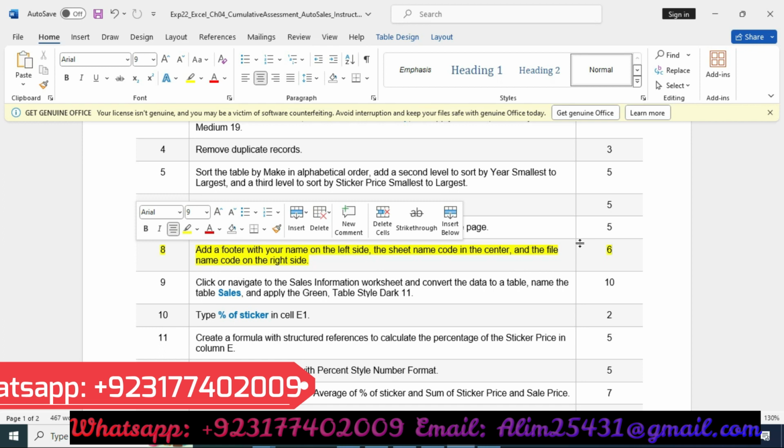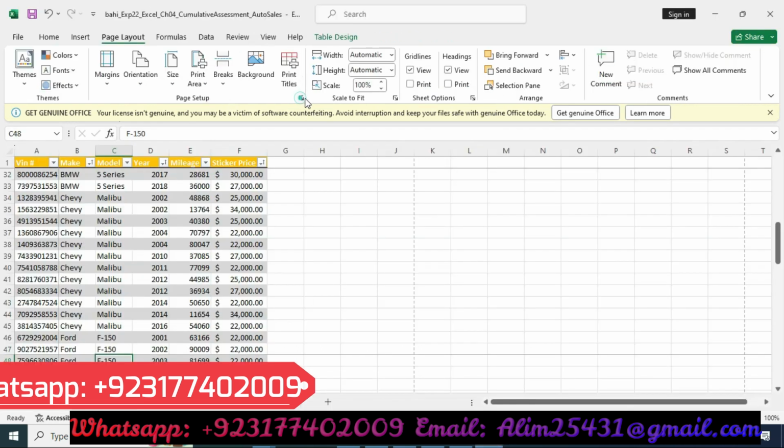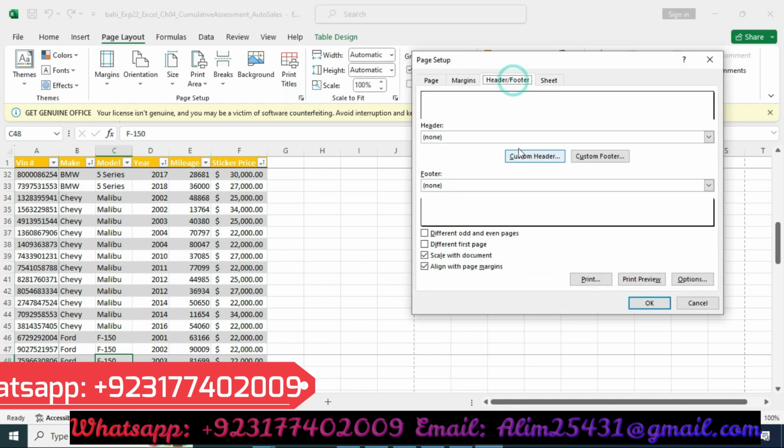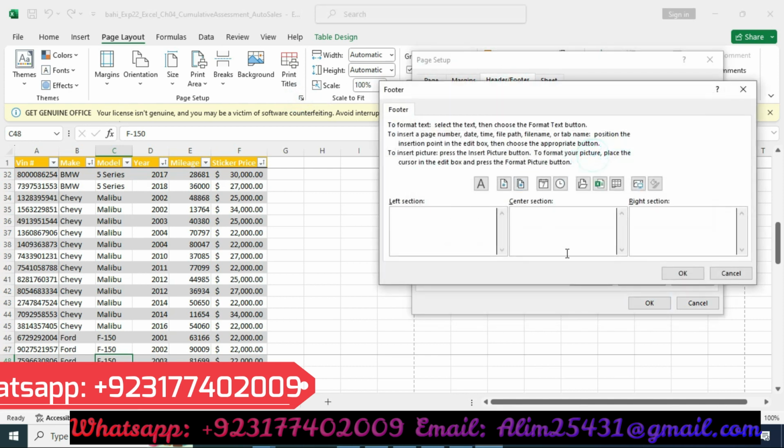We will move to our Excel sheet. We need to go to Page Layout, then to Header, and go to the Custom Footer.